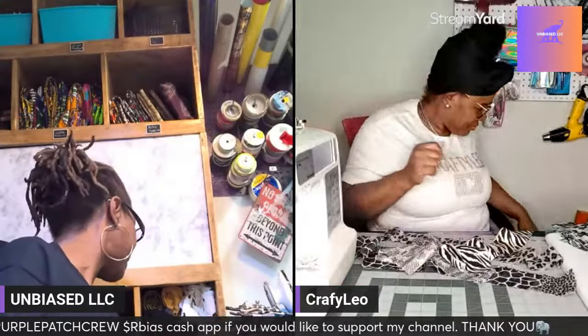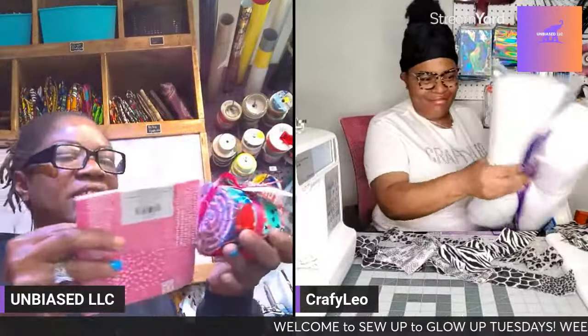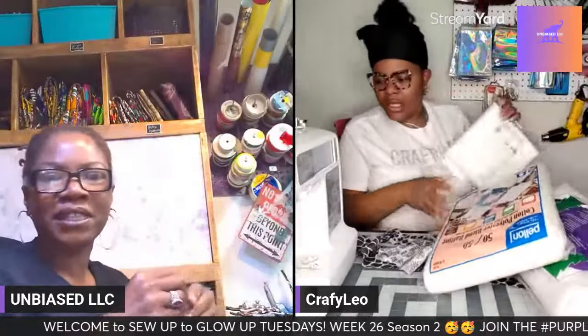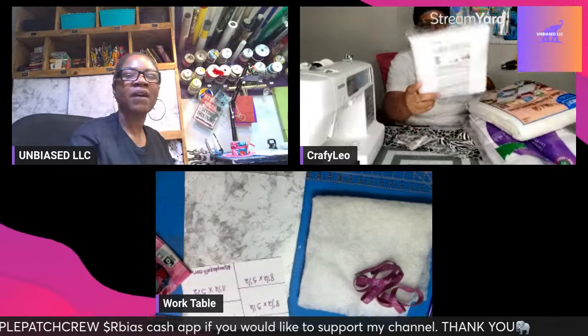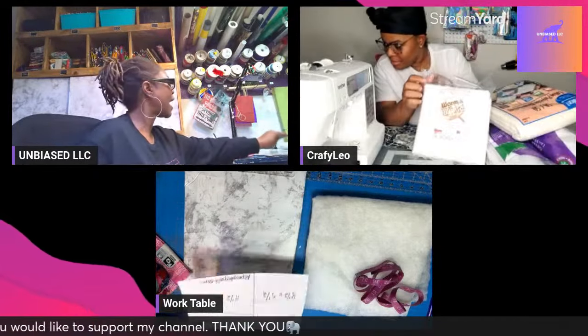Okay, so Miss Deborah Garrett sent me some fat quarters. How about I just use that, even though I don't like pink? That'll look good though, because it'll match this. Okay, so let's go do something. We're gonna do batting, right? Yes. So let me show you my work. That's the work table. So I have my batting and my diagram.